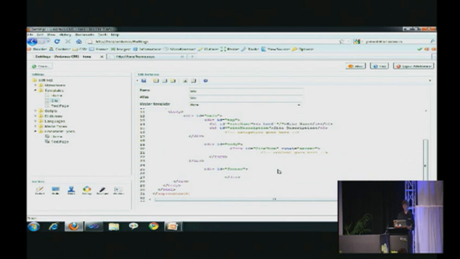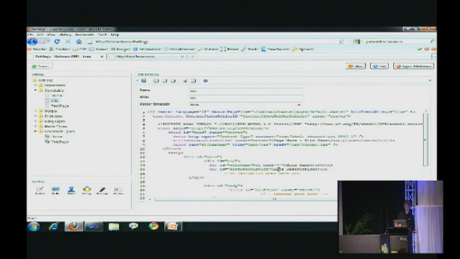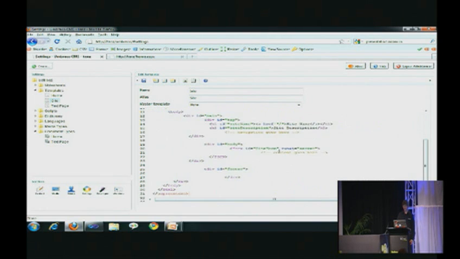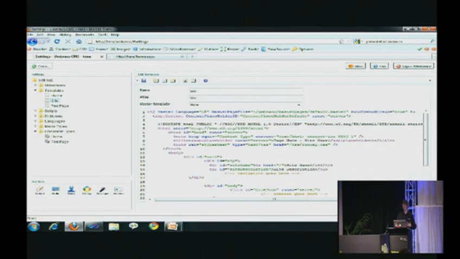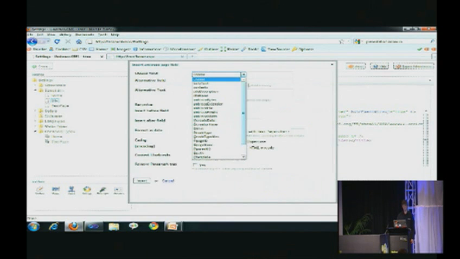Okay, so we end up with our master page that our HTML developer's given us, and he's given us some cues to put some of our page properties in. So what I'm going to do is start replacing some of these things with some of our content from our site. So here in the title of our page, I want to actually include the page name. So I'm going to delete that out. I'm going to click the Insert Umbraco Page field. And then from this drop-down, I get a list of all the available properties that are in my site. Because templates can be used against any document type in the system, it lists out all the properties on every document type in this drop-down.